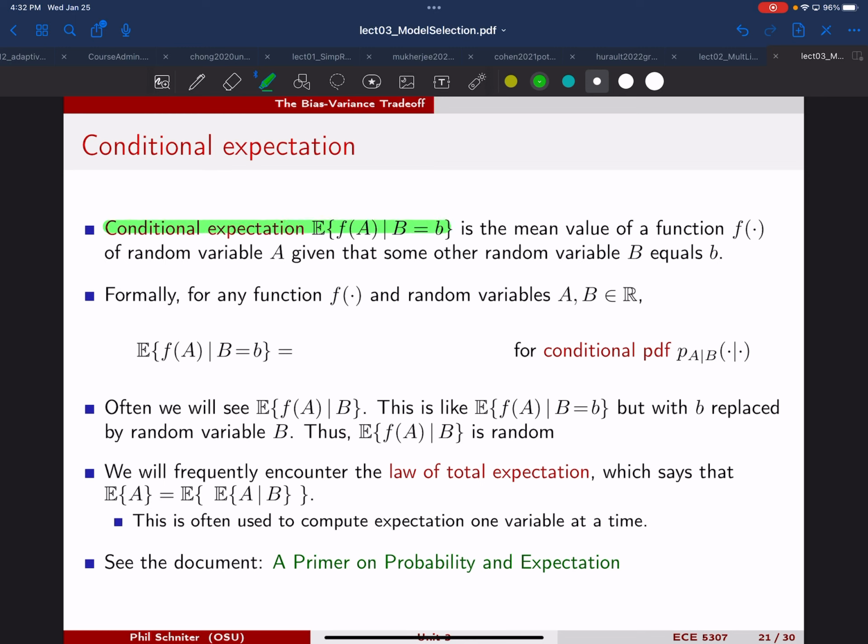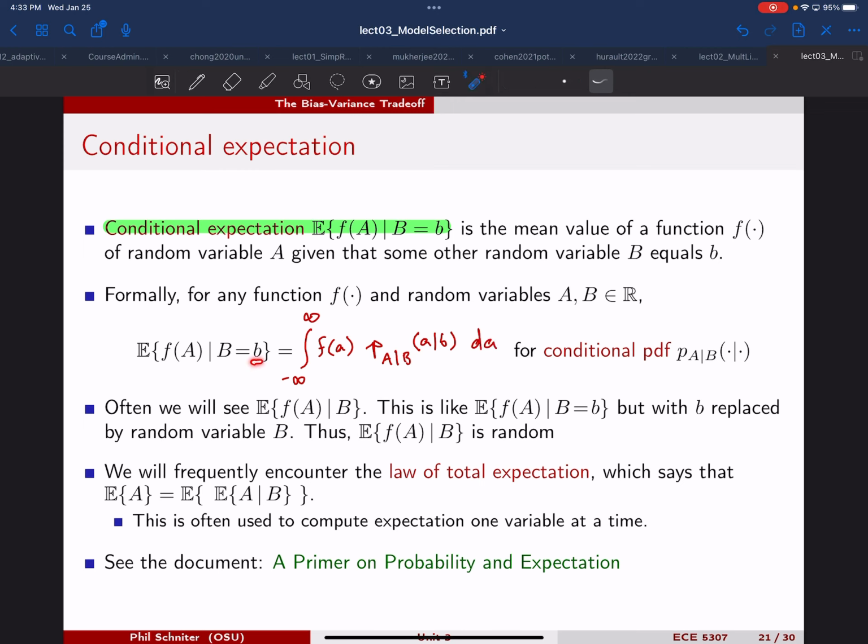Let's look at the mathematical definition, and this is going to be the version with the integral. There's a similar version with a sum for discrete random variables. So we have an integral. Just as with standard expectation, we have a function of a, but now, rather than using the probability of a, we're going to have the conditional probability density of a given b, which is going to depend on two particular values.